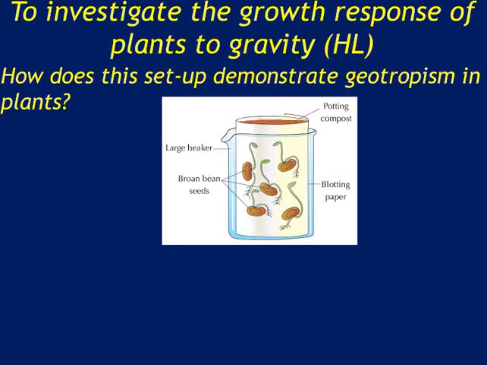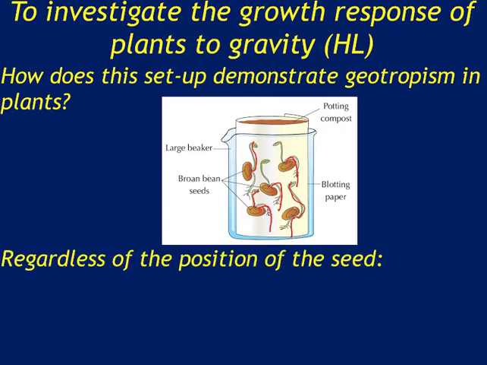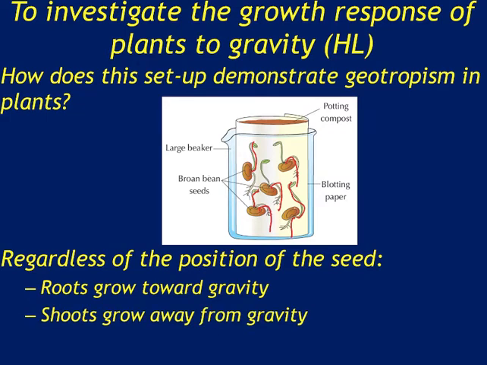There's this demonstration that you can do. So this is where you take your potting compost, you put your seeds between the glass and the blotting paper, and you put your seeds in all types of different directions against that glass. And what will always happen is the roots will always grow down no matter what direction the seed is in, and your shoots will always grow up, doesn't matter what direction your seeds are in. So roots grow towards gravity, shoots will grow away from gravity. Shoots will obviously be growing toward light, but they will maintain this as long as gravity is present.